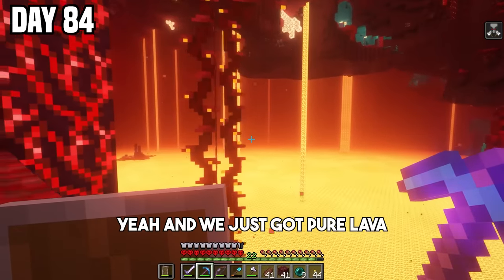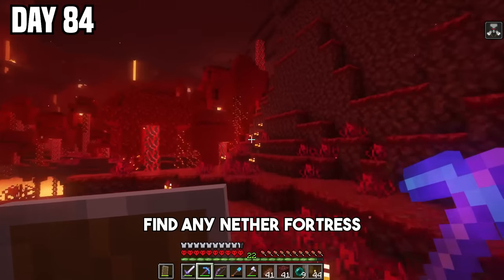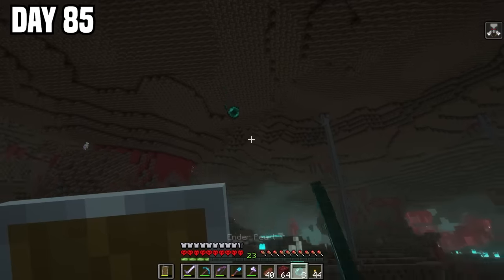Yeah, and we just got pure lava in this direction. Another said, no way. You're not gonna find any nether fortress. Nope. There's a ghast there. Yeah, okay, this is... Oh boy. This is not safe at all.